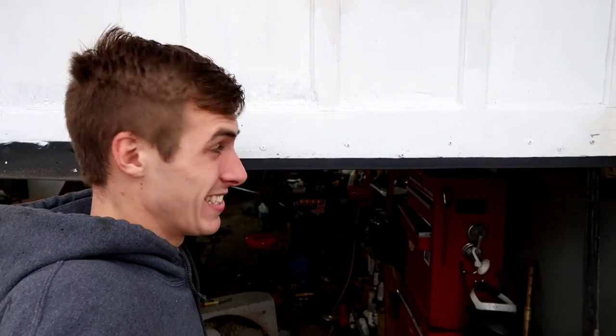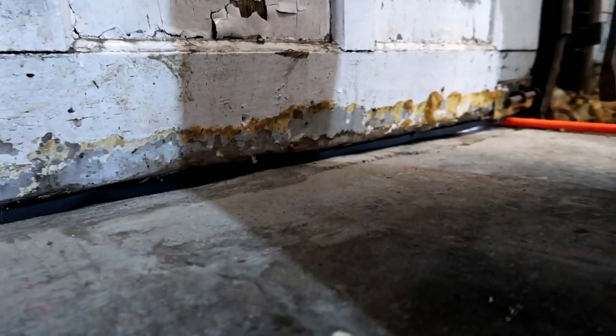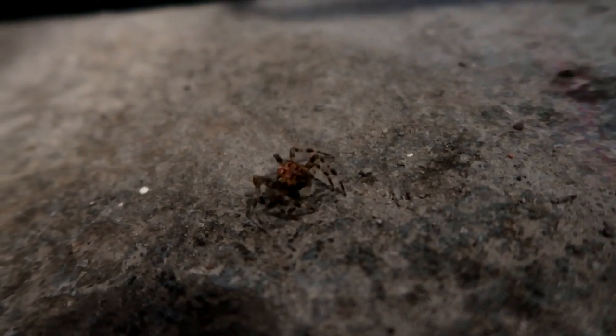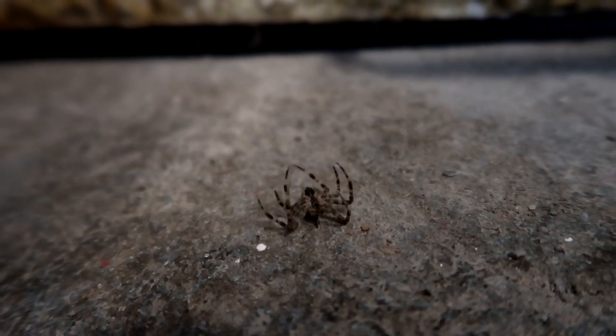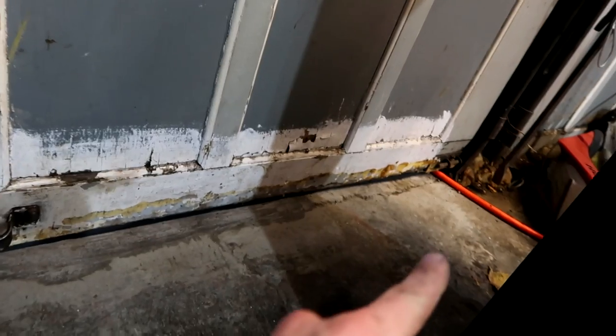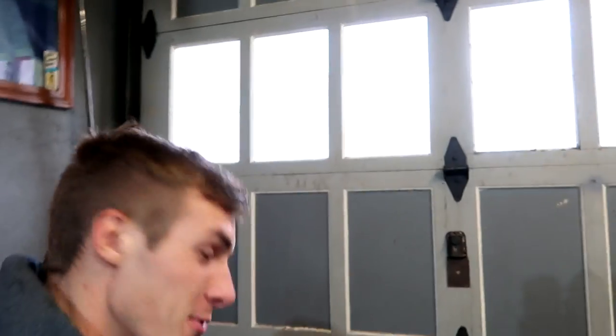It looks really good. Now time for the test — holy smokes, it actually worked! I've tried to fix this door for years. I've never been this patient with it. What's up with all the wildlife? That's a crazy looking spider — kind of like a stink bug mixed with something. What had happened was this concrete was higher here, so it made all the other spots lower, which created a gap and allowed the cold air to come in. So now, once I get my air compressor hose out of there, that should fit nice and tight down there as well. One more thing done — this garage is coming together, soon to be winter proof.